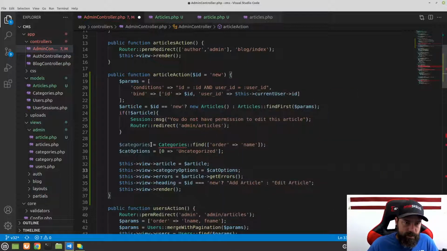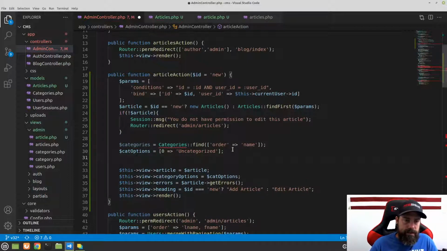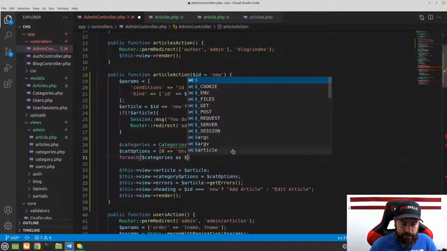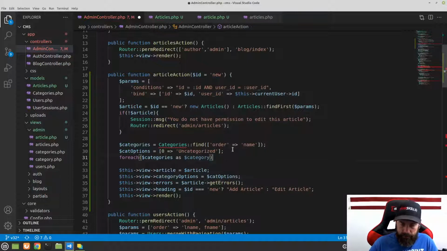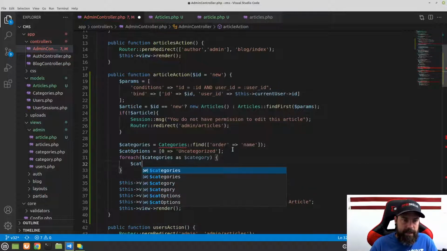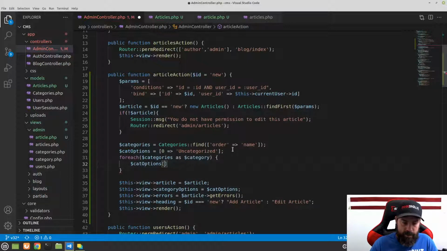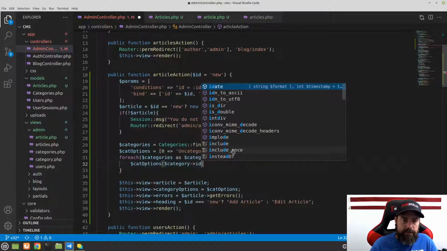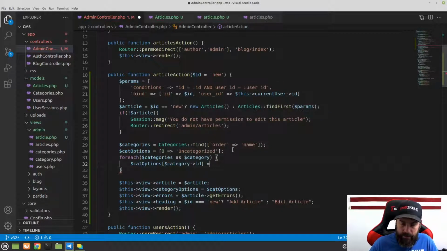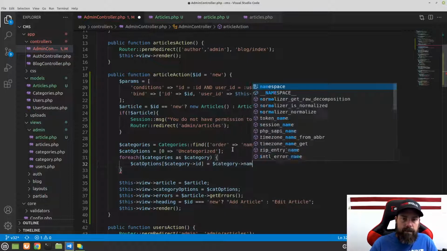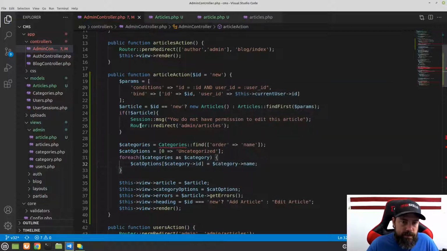Then we want to loop through all of our categories and add them to these cat options, okay? So we're going to say for each categories as category, then we're going to say cat options, and we're going to pass in our category ID, and we're going to make that equal to category name. All right, so this is going to build this out.